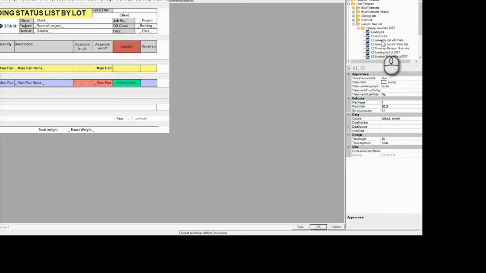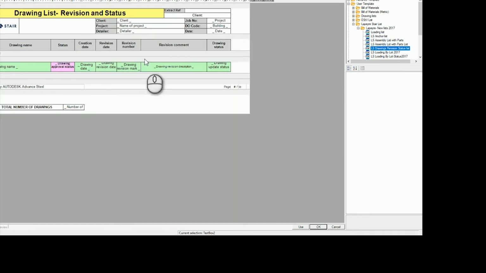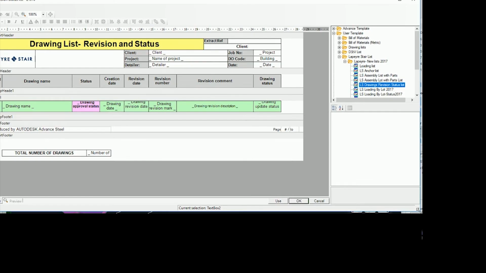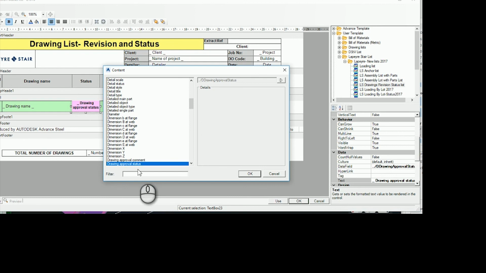The other thing you can possibly do is there will be a drawing revision status as well. So you might want to use a complete model for that to do that, and that'll be based against the drawings. So that actually won't be based against the actual model, that'll be based against the drawings that have been created, that list. And again, that's using a token that's in the system. And in this case, it's the drawing approval status, not approval status. So two different systems, two different sets of tokens, two different sets of lists. So hopefully that gives you some idea of how you could apply further the drawing status operation within Advanced Steel.